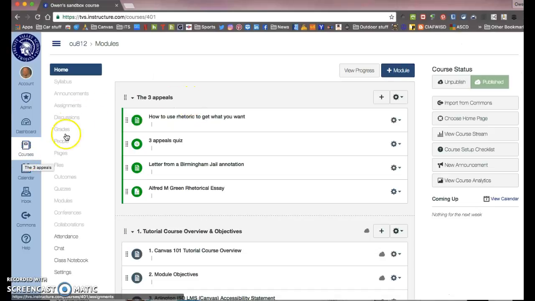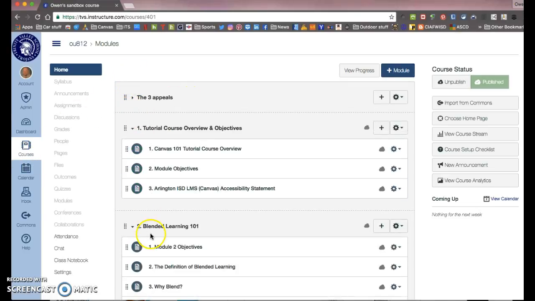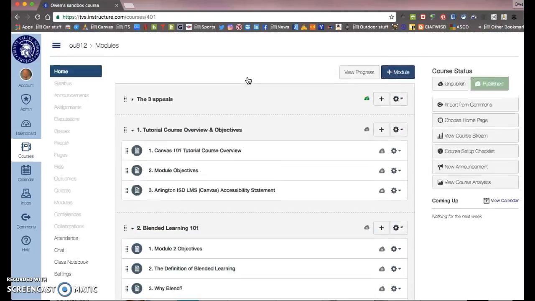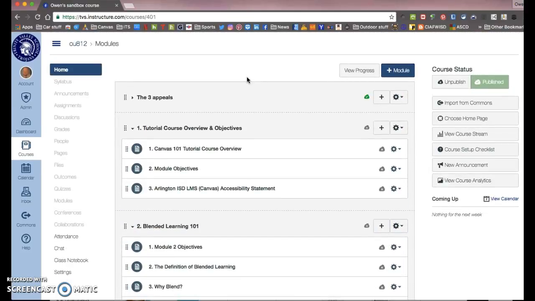And what you're going to do when you open a course is you're going to see a list of modules. Now, what a module is, it's basically a kernel of a class. It could be a skill. When I taught, I always used modules as the skills I wanted my kids to learn. It could also be units, if you wanted to look at it that way.